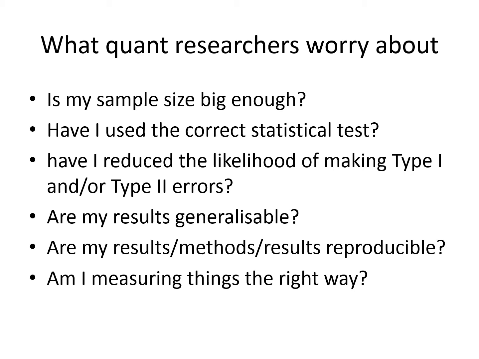Okay, also here is the other question: have I reduced the likelihood of making type 1 and or type 2 errors? Am I committing a number of errors that might lead to bad assumptions or incorrect results, or that would lead to my inability to generalize my work? Okay, so this is a question that you have to ask yourself.